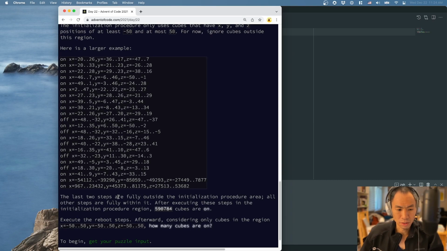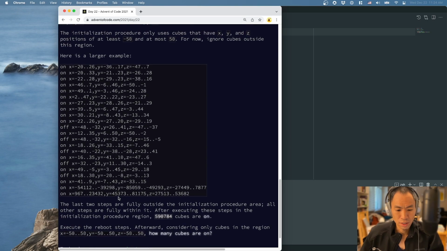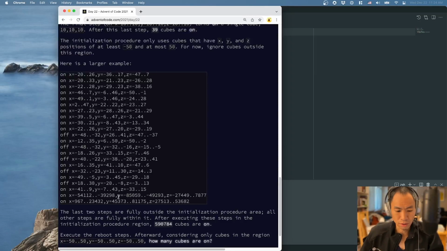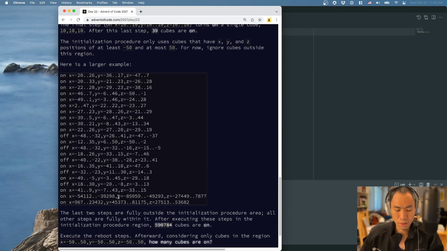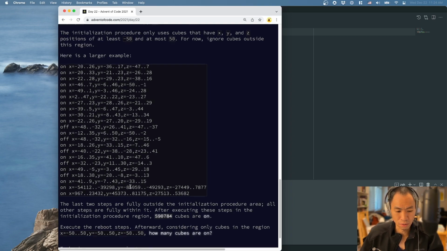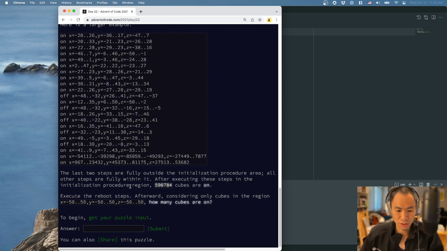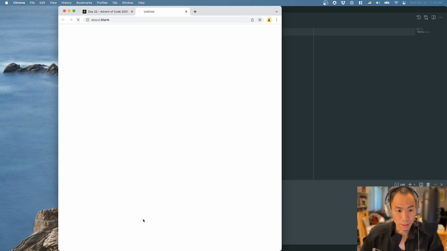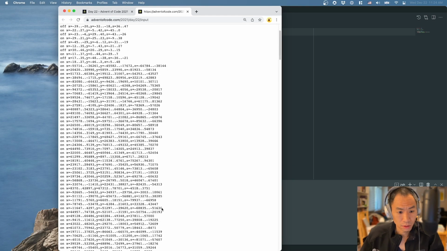So perhaps what we can try to do is just keep track of all the cubes that are on, which would be a set of 3-tuples of coordinates that are on. The trick with that is if we run into anything in our input that covers a huge volume, that data structure could get really big. And the way that we would update that data structure is we'd have to iterate over every single thing and determine whether it should be on or off, right? So I'm just taking a look here.